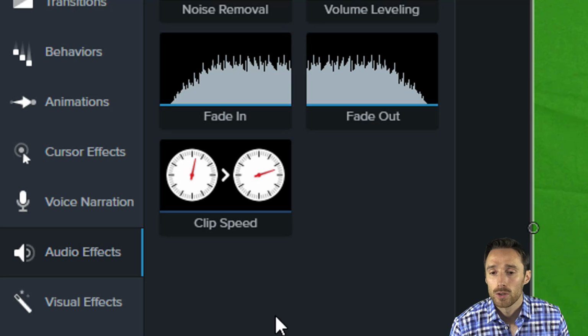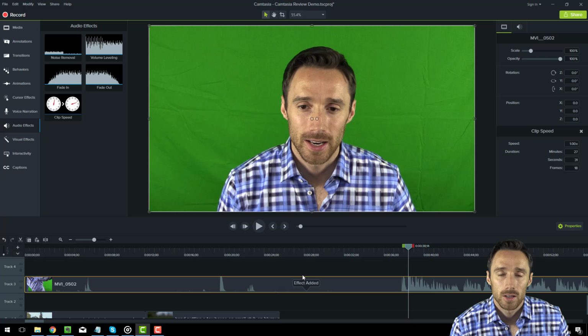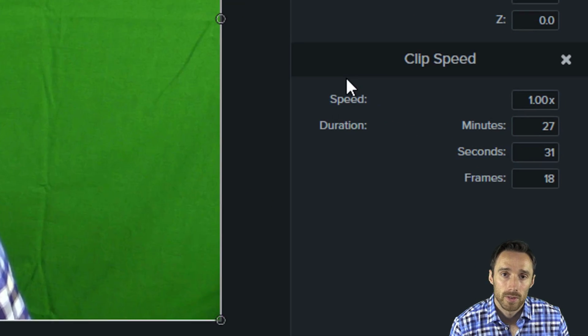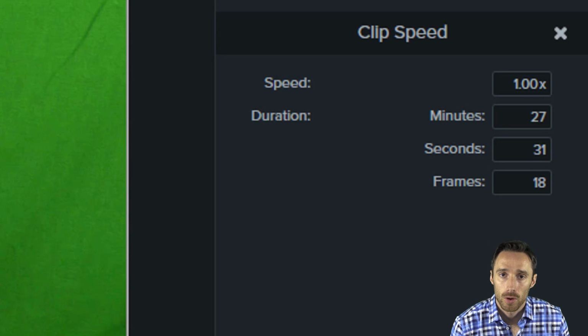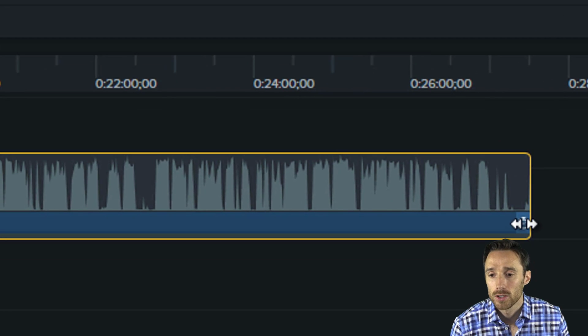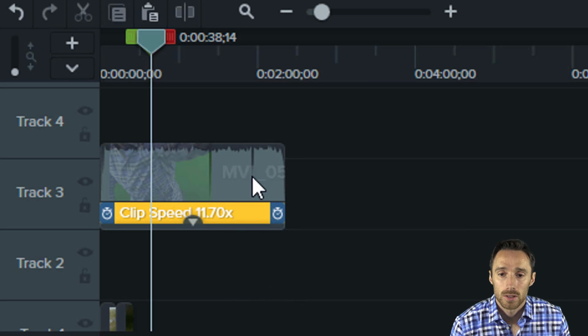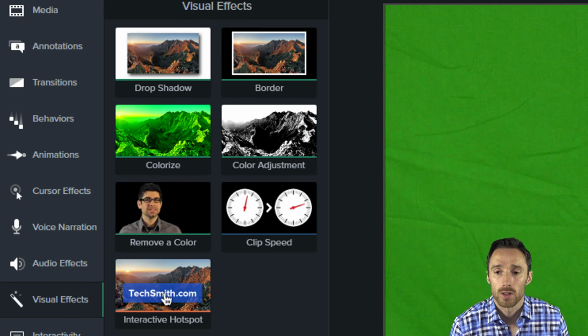Clip speed allows you to adjust the length of a video or audio clip. With Camtasia Studio 8, you are limited to shortening a clip by 400%. They've removed this limitation with the new Camtasia Studio 9. You can now shorten the clip by any percentage. To me, this is an important update. This clip shortening feature is useful when you want to speed up a scene instead of removing it. The clip speed can be adjusted in the properties area, or you can just adjust the clip speed directly on the timeline.